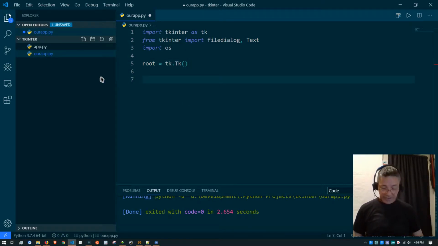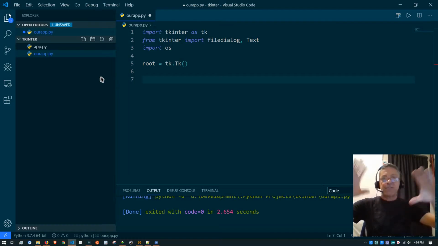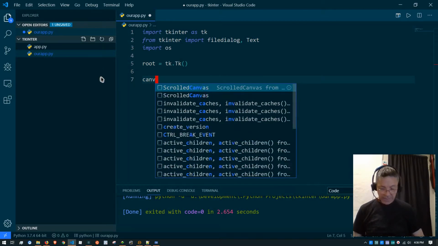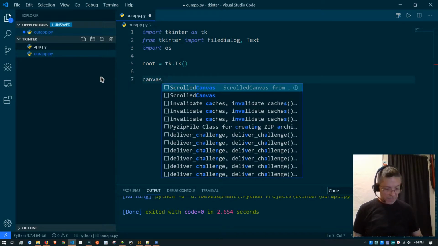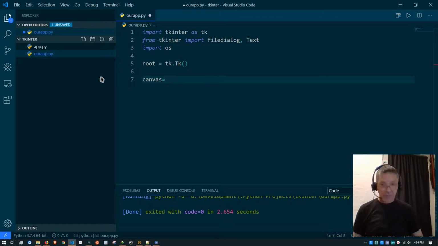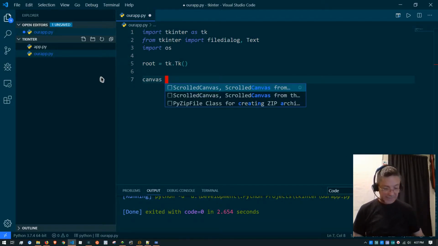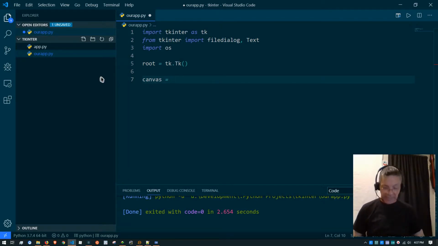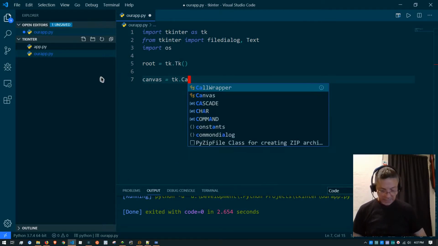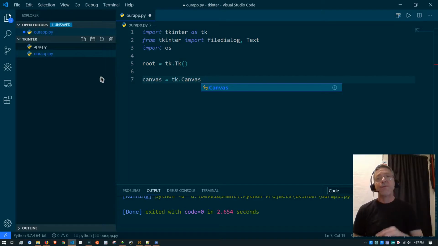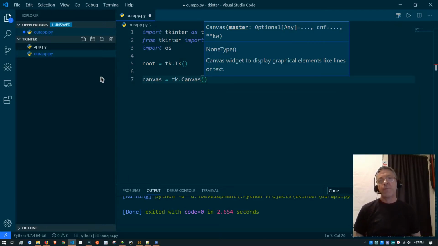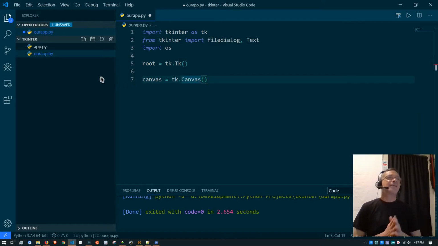And then we're going to do a canvas. So we need a canvas to draw on, right? So we'll set canvas to tk.Canvas, very important, that capitalization, and it takes parameters. So I'm going to give it a height and a width.